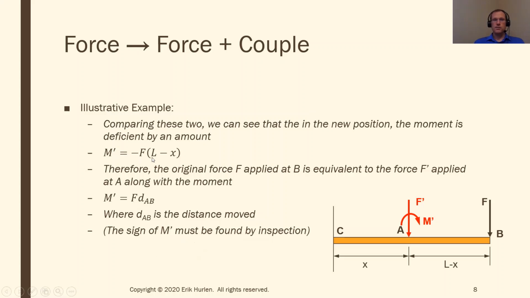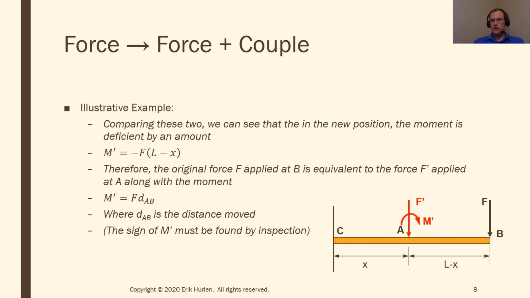That's negative F times L minus X, that's going to give me back that original moment of negative F times L, because if I distribute this F, I'll have my negative FL, there it is. But then I'll also have a positive F times X, but that positive F times X moment will be canceled out by this force F prime times this distance X, causing its own moment. So those two parts cancel out, and I'm left with overall from these two objects, both force and the moment, they combine together to give me a total moment of negative FL.